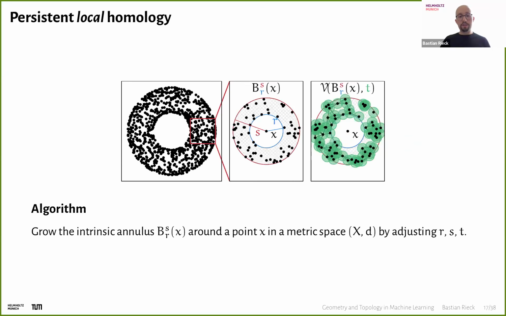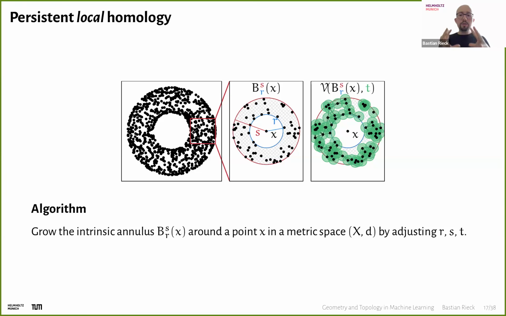And how do we leverage this in practice? Well, we leverage something that we call persistent local homology. Well, not only we call it that, it existed before. So we're standing on the shoulders of giants here, and I don't want to pretend that we are inventing all of this. But the idea is that we take a small neighborhood from our data, from this torus again, right? We construct an annulus, being something like the equivalent of a punctured neighborhood, and then we calculate the persistent homology of this annulus. And this gives us a way to compare the annulus with an annulus that we sample from Euclidean space.